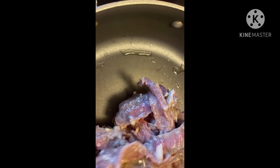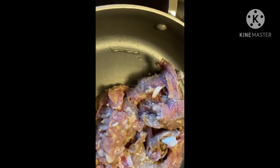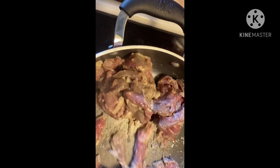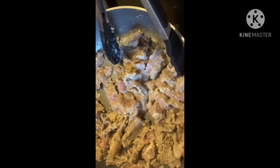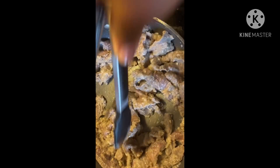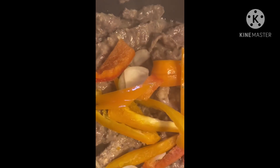This meal is really easy and simple — I'm recreating it quickly because I've been getting a lot of messages asking how I made my beef and broccoli. You can make it with shrimp however you want. Continue to brown the meat but don't burn it. Once the meat is done, that's when we add the vegetables — you don't have to add peppers, I just like them. Make sure you take your broccoli out of the ice bath and have it in a strainer to get rid of excess water. Now that the meat is browned, I'm going to start adding the vegetables.